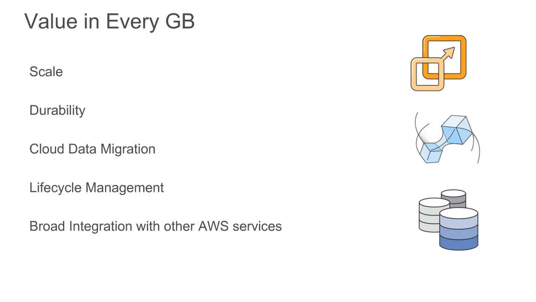As I also mentioned, we have a broad integration with other AWS services. It integrates with AWS IAM, or Identity and Access Management, to control who has access to that data, who can create new data, and who has access to your buckets within Amazon S3. It also integrates with our Key Management Service, which is KMS. We also have alerting mechanisms, with CloudWatch and CloudTrail and event notifications, where you can create notifications or workflows based on certain events that happen within your bucket. And it's also designed to integrate with a lot of our database platforms and systems.